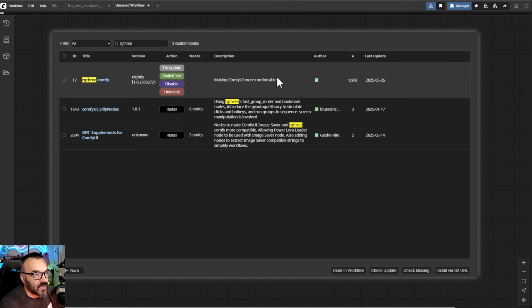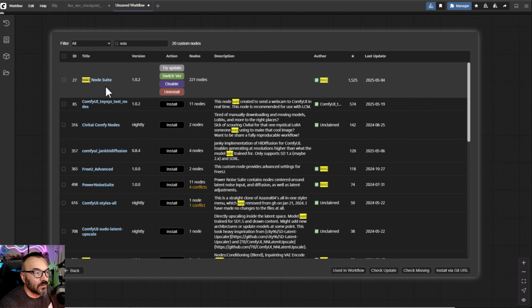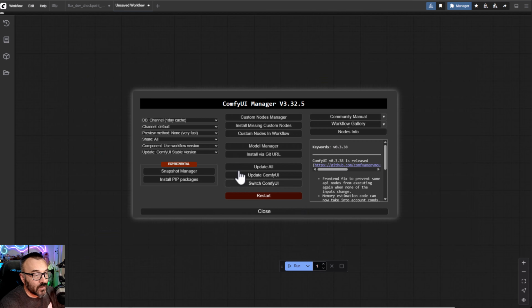So we install this. Don't restart your server yet because we need to install one more, and after this we will restart our server. Okay, another recommended one: just type KJNodes and install KJNodes for ComfyUI. And last but not least, WAS Node Suite. This is kind of optional. If you want to pre-train on text generated from images, I will show you how we can use it in descriptions. But just in case, this one is optional, and if you feel like it you can install it, but I highly recommend it because it has a very nice set of nodes. So after all of this is installed, just go ahead and click restart.